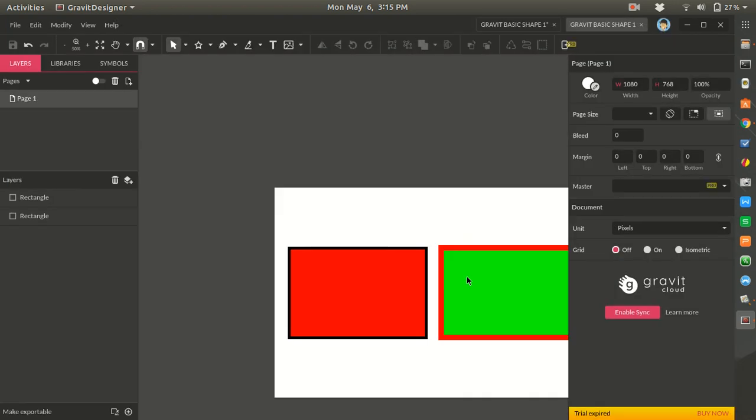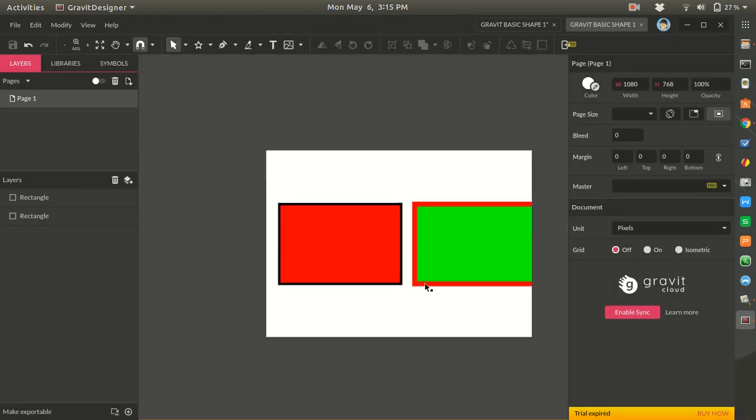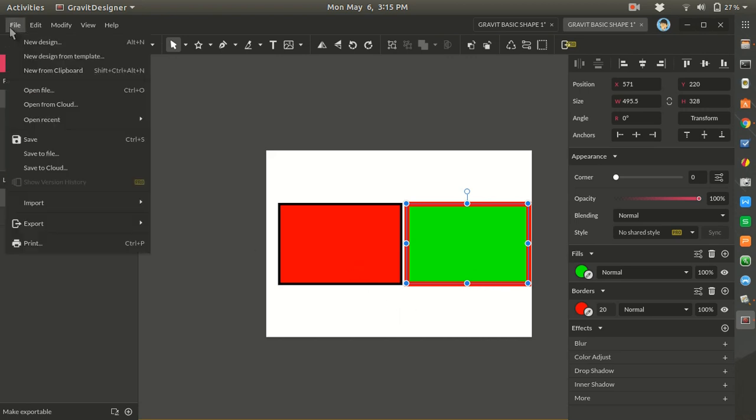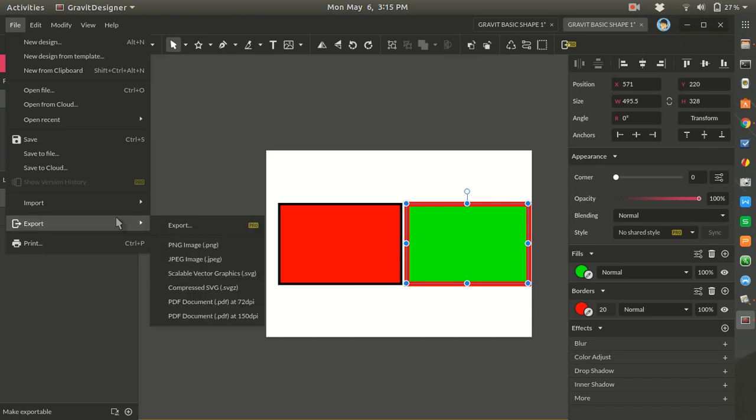And then you save. Yes, because I've done it before. You also can export files. By going to file, export, you will have a few options: export as portable graphic format, JPEG, or even PDF.